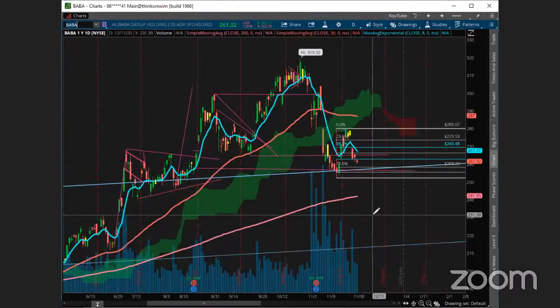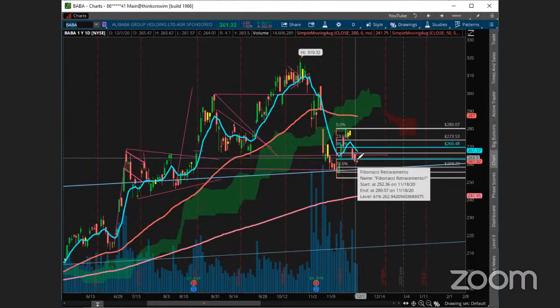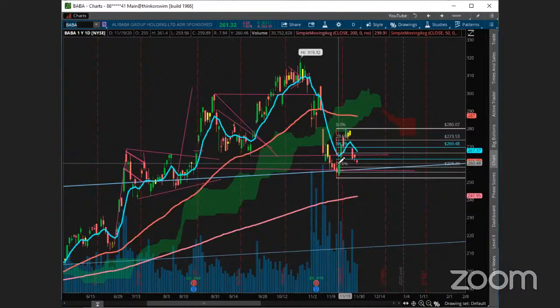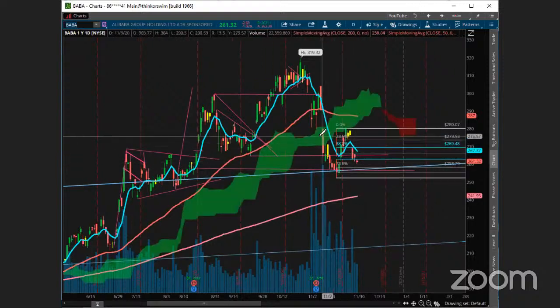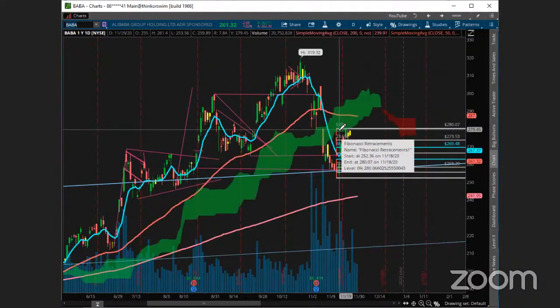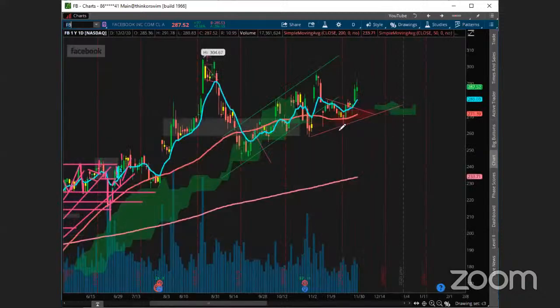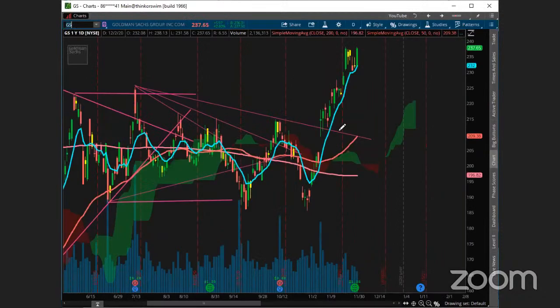Let's take a look at Baba. All right, well, Baba's trying right here. It's below the 618, right? So it looks like it filled this gap right here. So Baba's got to get going, but it might have a little bit of issues with that news that's been coming out, right, on banning Chinese companies and stuff like that. So a little bit of caution with that one. Facebook's had some relative strength, so let's see if that can keep going on that one.